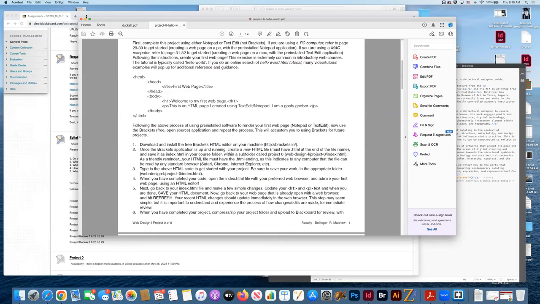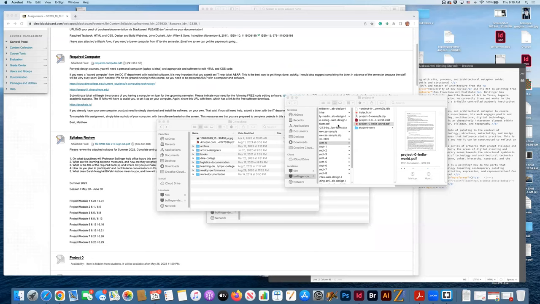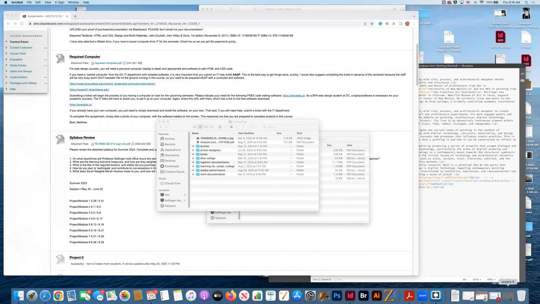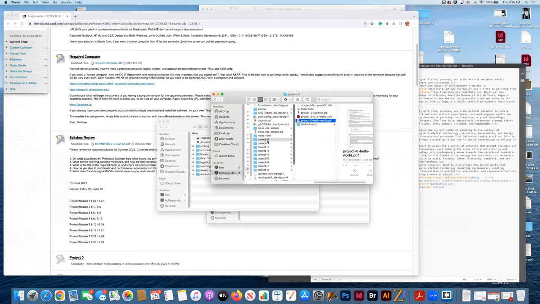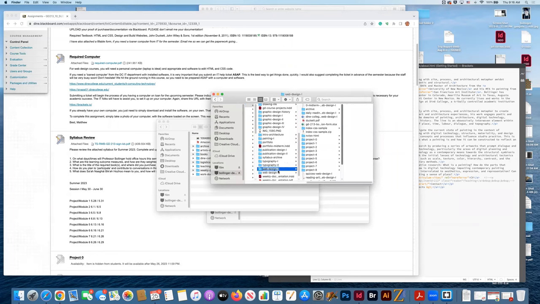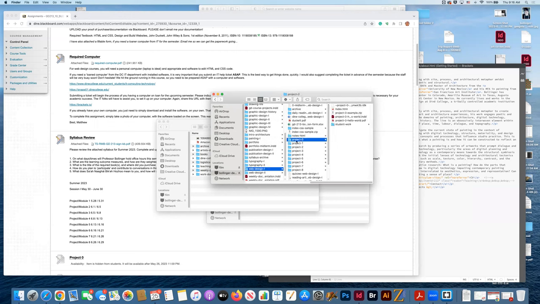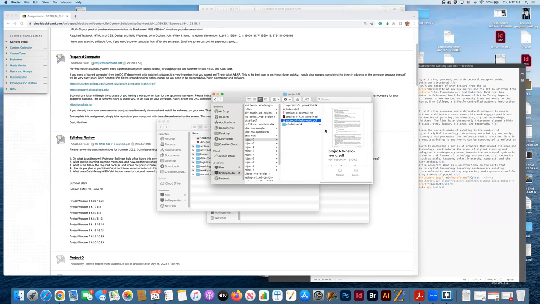So, with that being said, let's minimize this for a moment. We've talked about saving your work, and again, I'm going to touch on that one more time. Remember, I have a folder called Web Design One. I would advise that you do the same thing. And within that folder, you should create project folders. So Project Zero can be the first one that you create. Within that Project Zero folder, download the PDF that's on Blackboard, put it in that folder so that you can review it. Start developing these practices of documenting things. If you're an artist, documenting things is extraordinarily important. Okay. So you have that PDF, you've dropped it in there, and then you're actually going to develop your files, and you're going to save your files in this location.